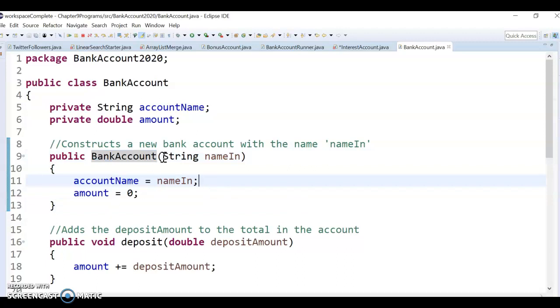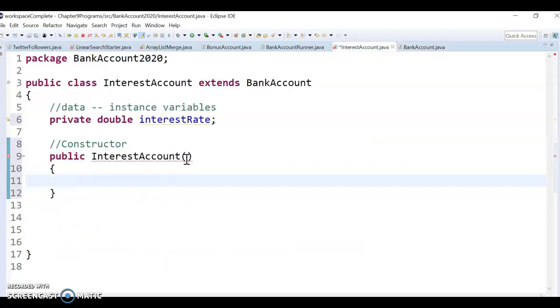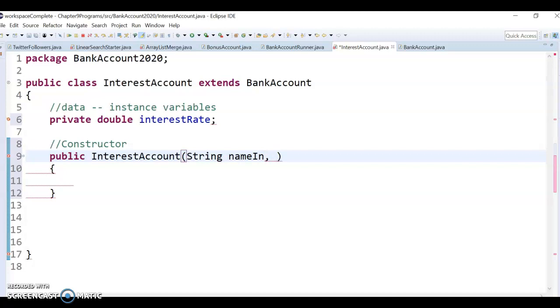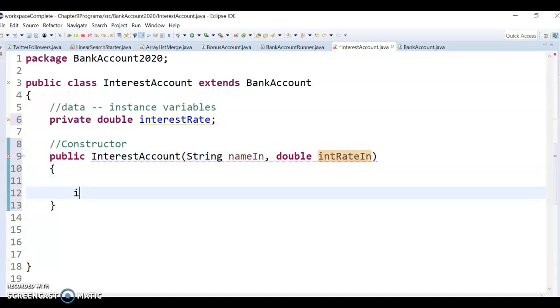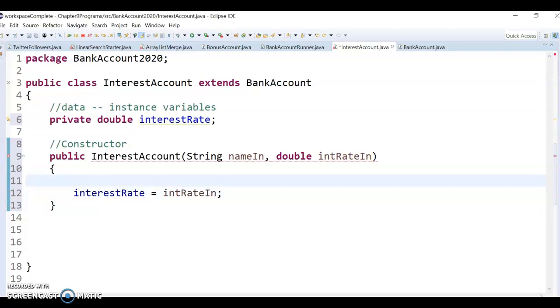So I'm going to do a very similar thing where I take in a name down here, and then I'm also going to take in an interest rate, a double interest rate coming in. I'm going to set the interest rate instance variable to be whatever they want to send in. So when we create an interest account, we'll specify the interest rate, a double amount as a decimal probably.